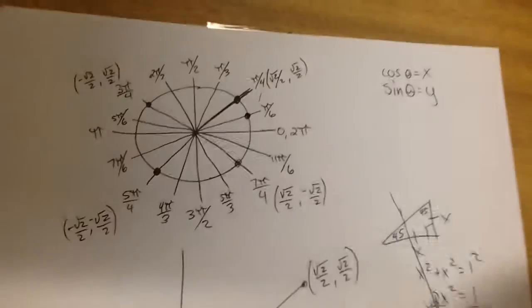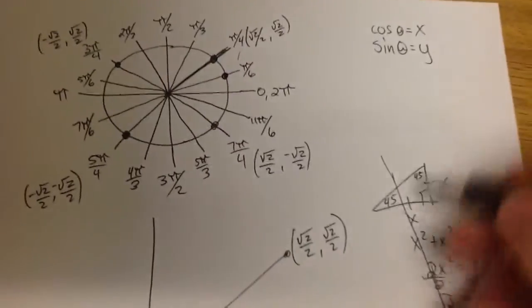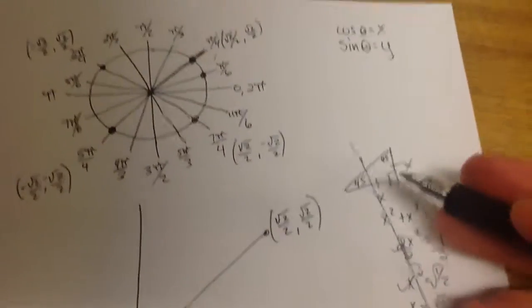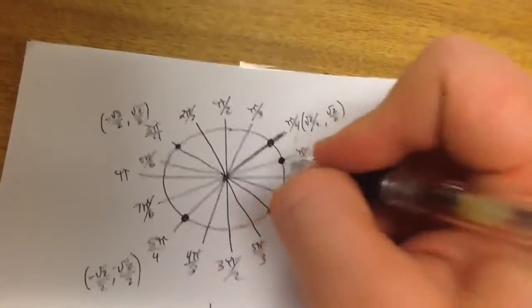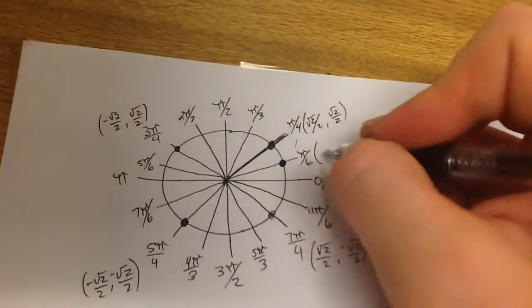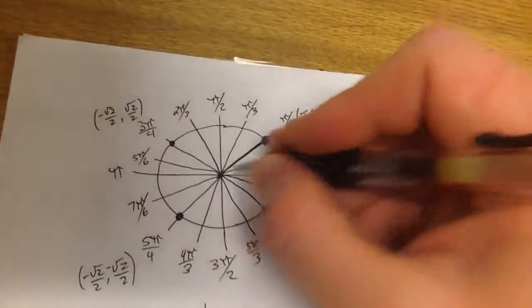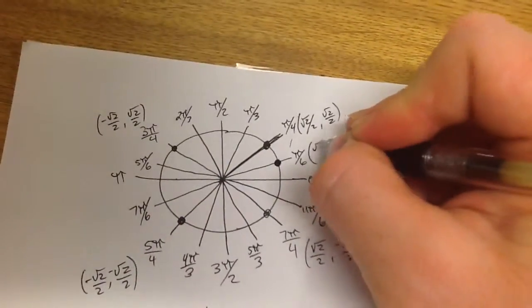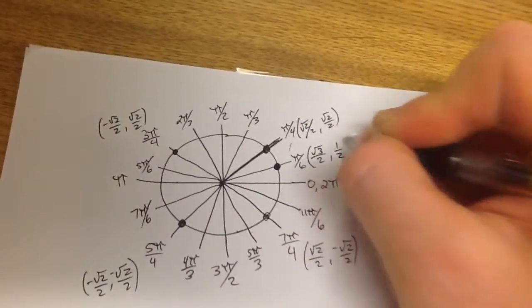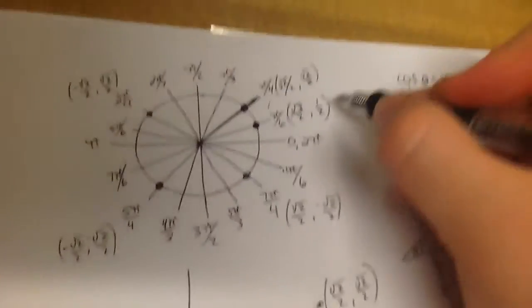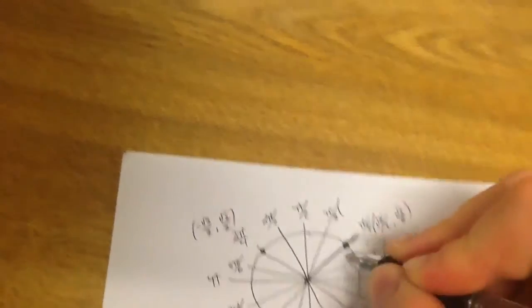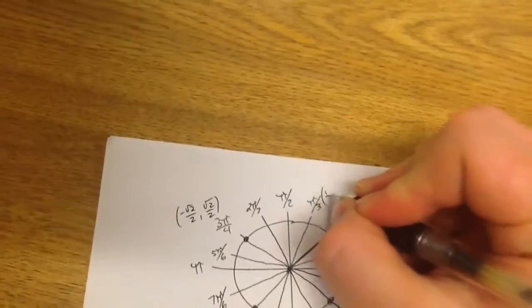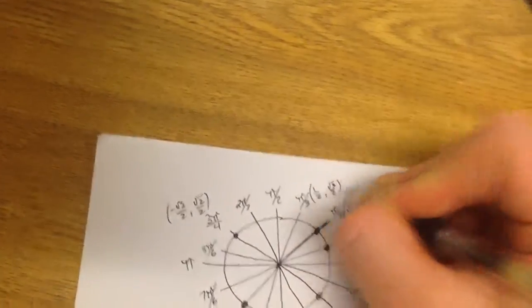Right here, you could do the 30, 60, 90 special triangle way like I just did here, but no one is going to do that. No one can just bust that out, probably. So you just have to remember. If you just remember this one, you can get the rest. So this one is root 3 over 2 and 1/2. If you just remember that one, I think that's what their finger thing means. It might be that, I don't know. Well, this 60-degree angle, those just switch. So it's 1/2 and root 3 over 2.